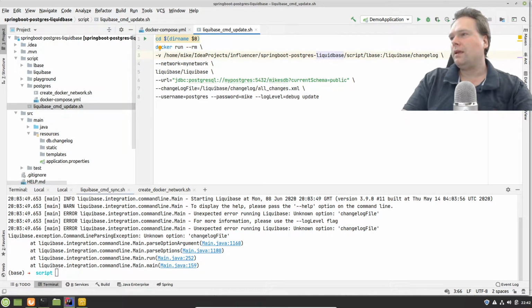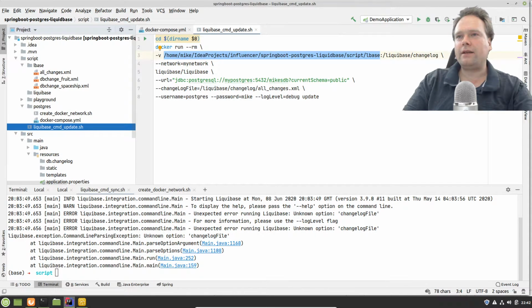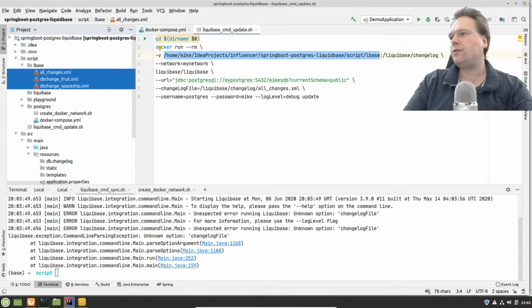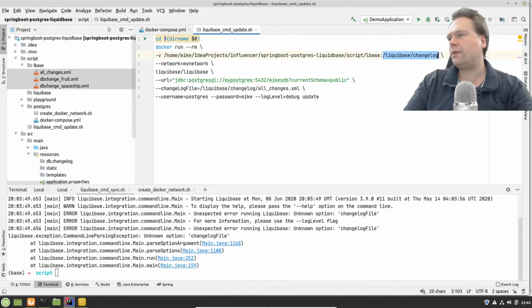But so what I'm doing, I'm volume mapping in all the files inside this folder right here, script lbase. That means that all these change files right here, volume mapping them into the Docker that runs the Liquibase. I'm mapping it into Liquibase/changelog, and then I am placing this Docker container on my network, and that is how it can actually see the my Postgres service right there. And then I'm running the Docker image Liquibase/Liquibase. And thank you very much for that Docker image. It's awesome.